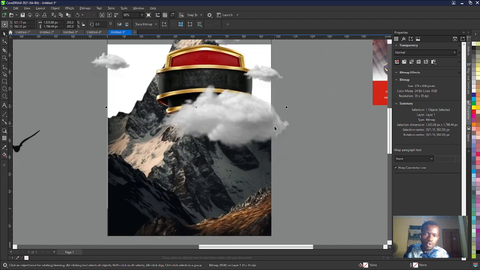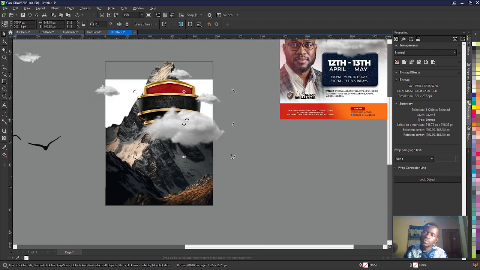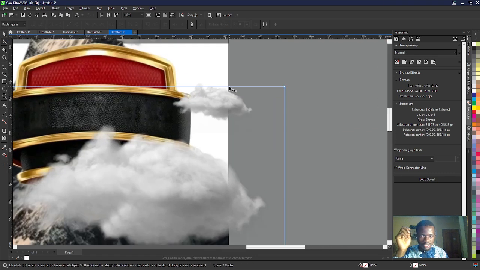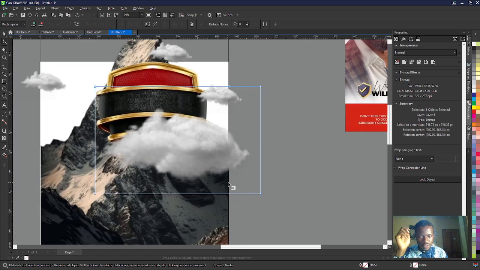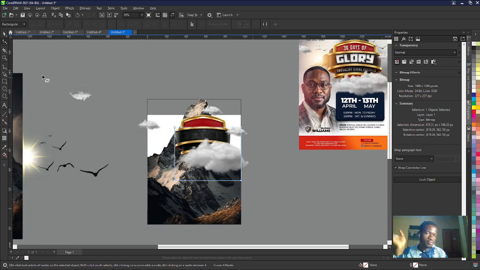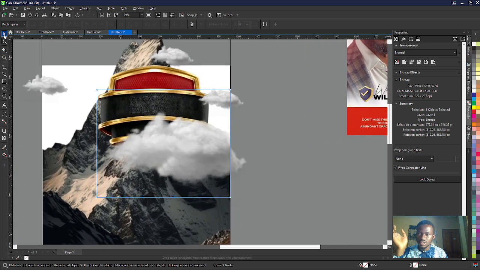Now, one of the things the shape tool does, I used crop to do it, but crop will give me a lot of issues. So let me just use the shape tool. I'm going to click on the outline of each of the clouds that is extending past the screen, and click where I want it to stop. Double click, and double click. That's removing the nodes. You can also click on the node and remove with minus. So you see, that is sorted.